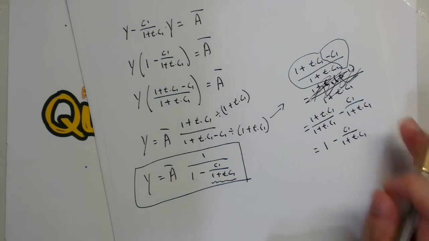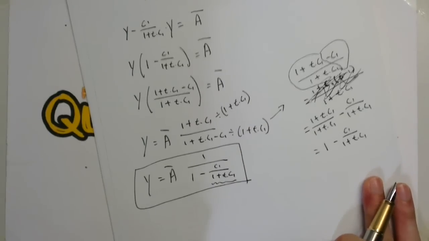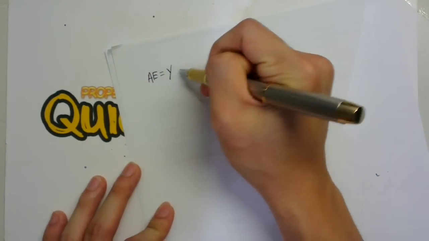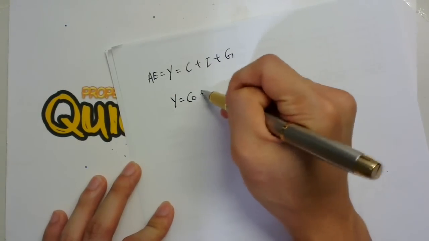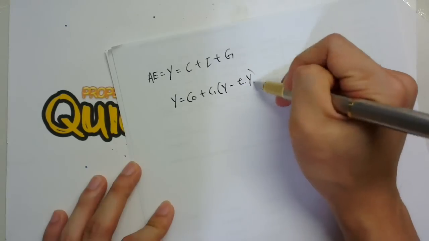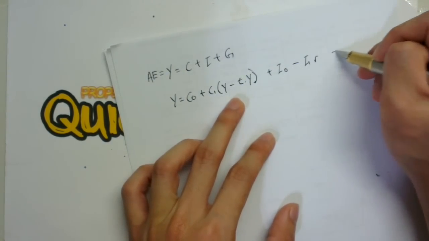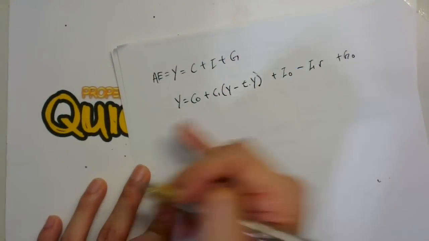Okay. So now let's do the same for an economy that has got a proportional tax system. I think this should be a bit of a good revision for you guys. Okay, so proportional tax system, let's go. We've got AE at equilibrium equals to Y equals to C plus I plus G. We've got Y equals to our regular consumption function. Okay, thank God this looks more like it right now. I'm so happy working with the old stuff. And then we've got this. Okay, cool. Same thing, I'm going to bring all the Y terms to the other side.